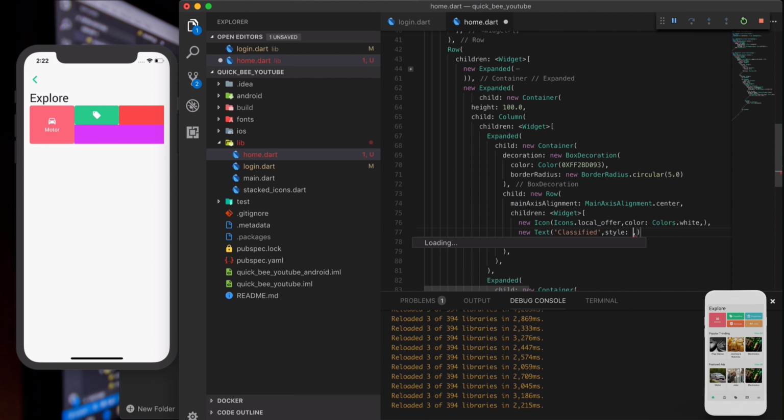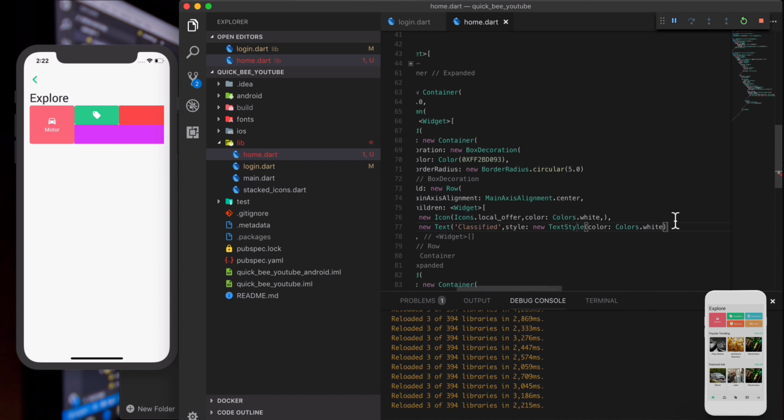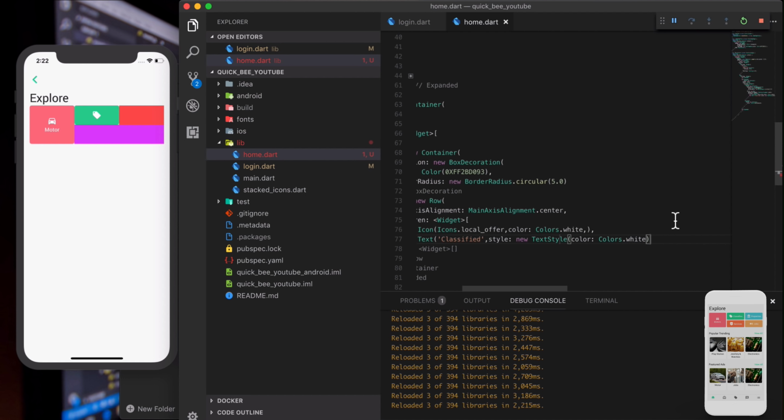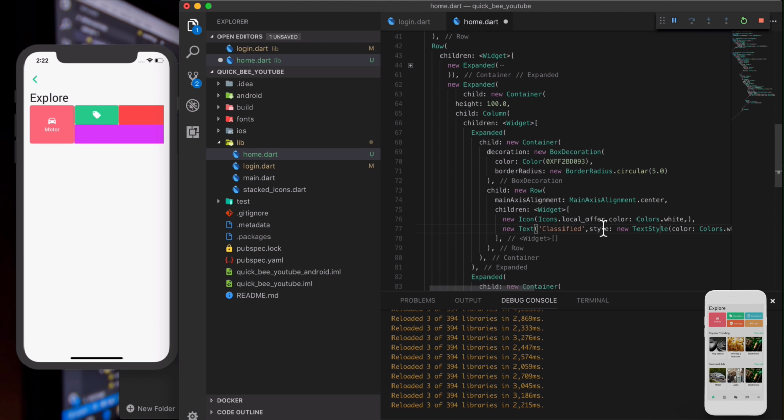That is going to be our color, new text style, and the text style is going to have a color that is going to be colors dot white. Okay, every time when we give this white, the text style, we miss the brackets. Okay, go ahead and hit the enter, hit the save button, and we're going to get the classified right over there.